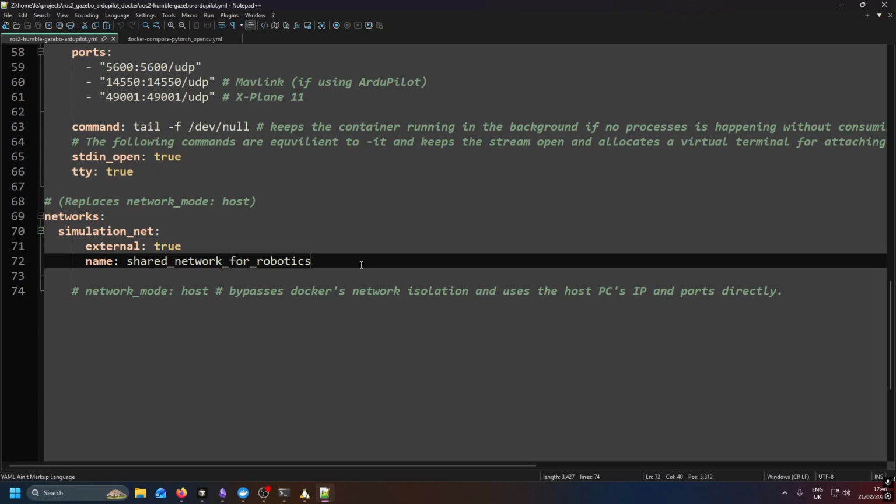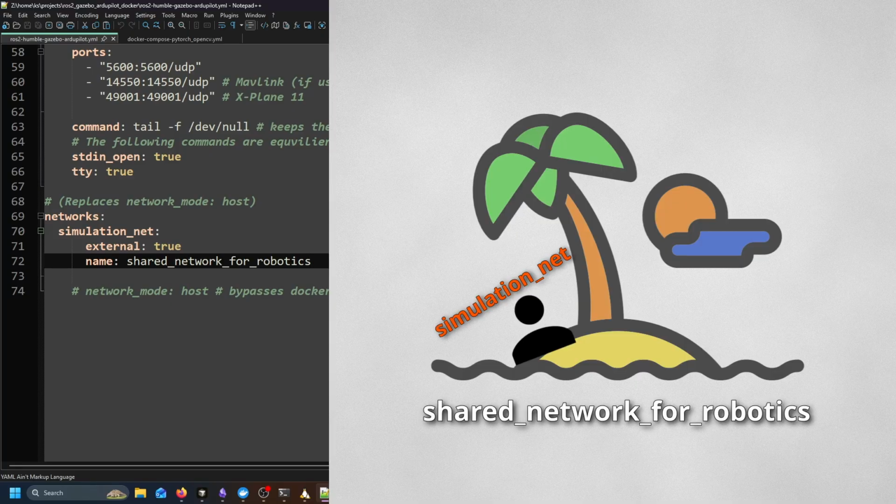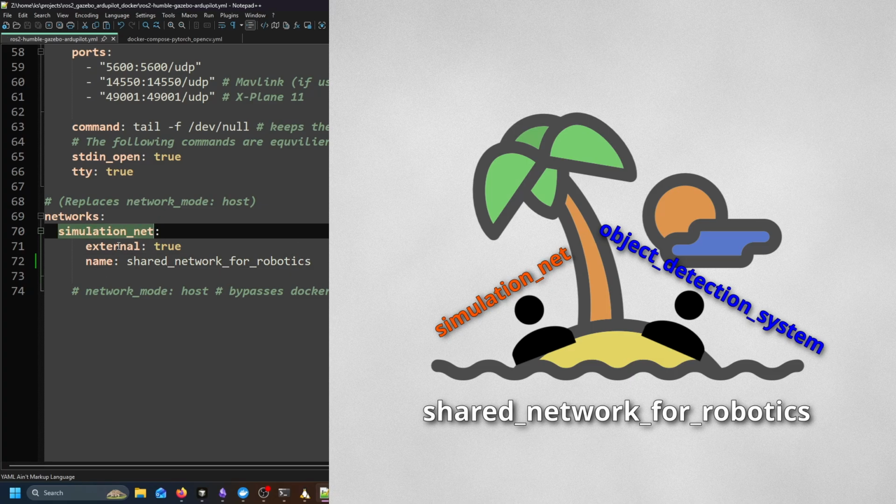Okay, and for the final tag then is name. So this name is very important, as this field needs to be matched exactly across every Docker Compose file for any container you want to have share its network. Alright, a good way to think of it is the name is an island, and the nicknames are the people living on that island. Different people, same island. Okay, these are nicknames, different people, and then this is the island's name. Same name. They have to share exactly the same.